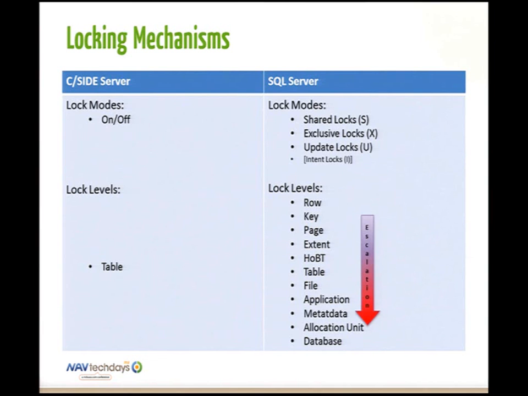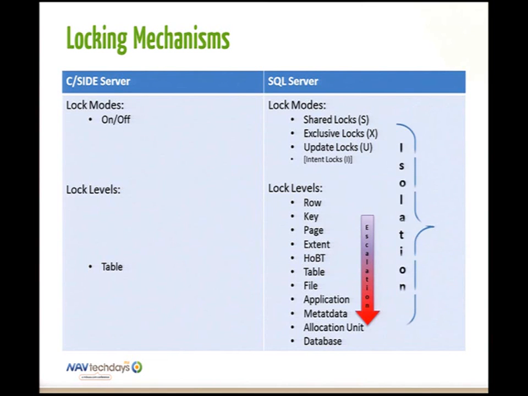And besides all this, it's most important to know that this is an escalating mechanism. SQL Server will always try to lock resources on the smallest possible granularity, which is usually the row. Anyway, it is possible to start locking on a higher extent, but then SQL Server is able to replace locks of a small granularity by a lock of higher granularity. That means, for example, if we have thousands of row locks, these can be replaced by one single table lock. We will talk about this in detail.